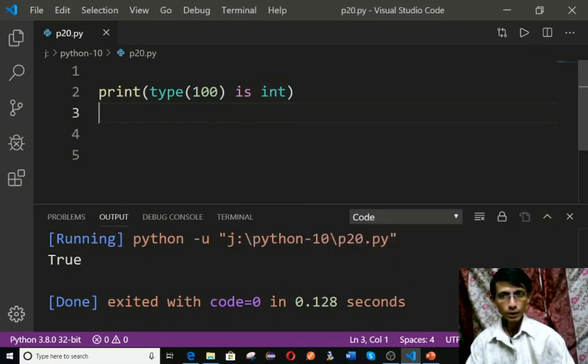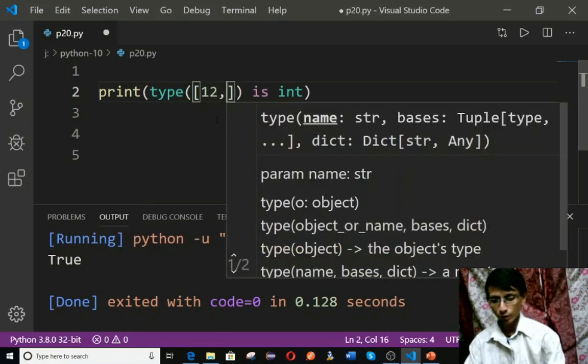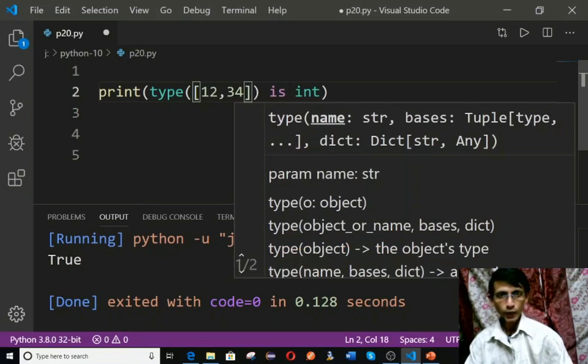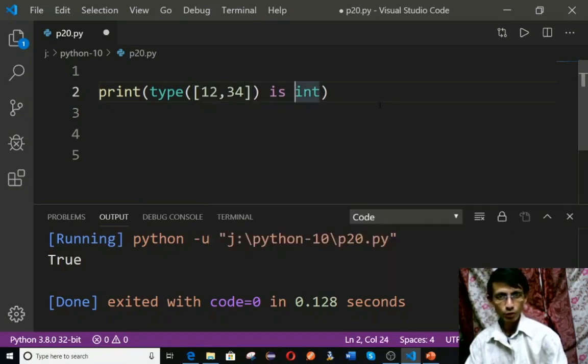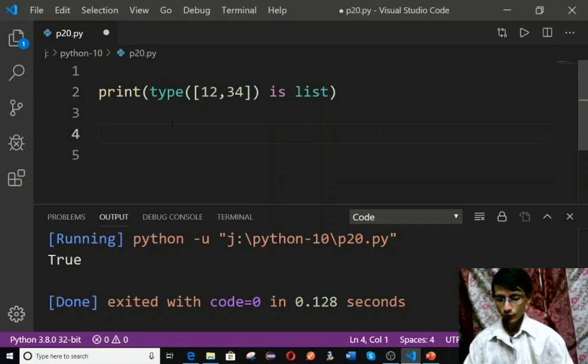Now let's take another example. Suppose take a list and type 12, 34 and we want to check that type of this object is list or not. Now run it. Now see, once again it is true. That is, type of this object is list. So this is the another use of is operator.